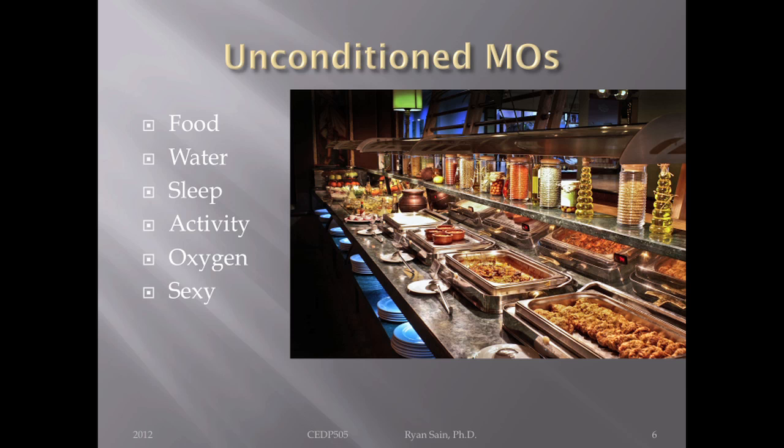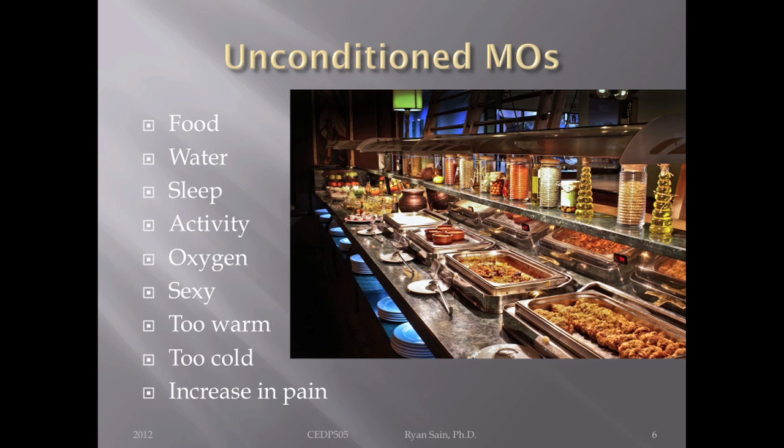And sex is kind of the core here, but it doesn't have to be just sex. It can be other things that elicit those feelings. So any type of sexual activity, or anything that's sexy, is basically an unconditioned MO. Too warm, too cold, increase in pain. That's an unconditioned motivating operation, or a decrease in pain for that matter. That's an unconditioned motivating operation going in the other direction. But those are all ones you don't have to learn anything about.